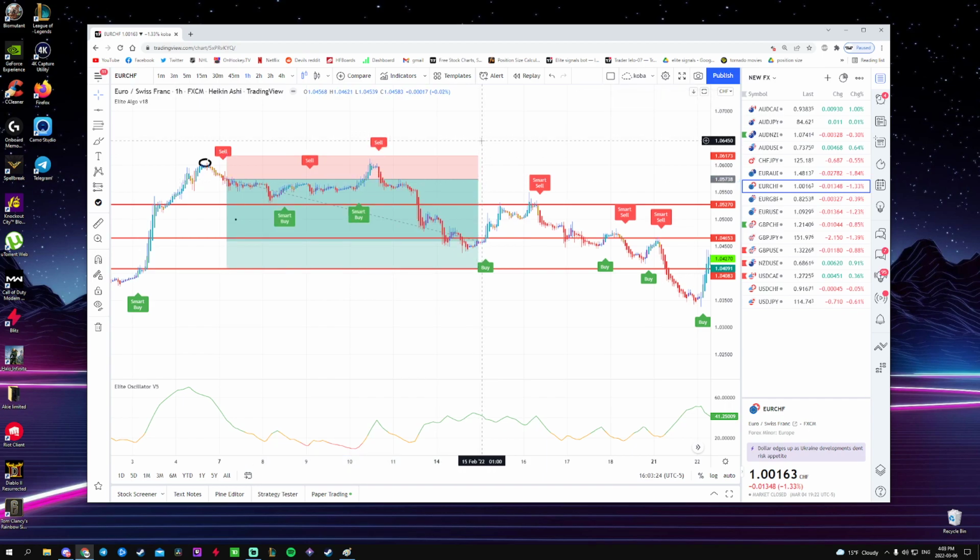Now, this is very, very important because I see a lot of people, they are afraid to lose money. They're afraid that the price hits their stop loss. But before you take that trade, you have to understand that that is a likely scenario that can happen, and you have to be okay with it, which is why we say you should never trade more than you're willing to lose. So if you have, let's just say, a $100 account, or a very small account, and you're trying to grow it.